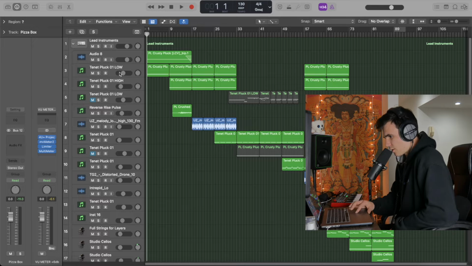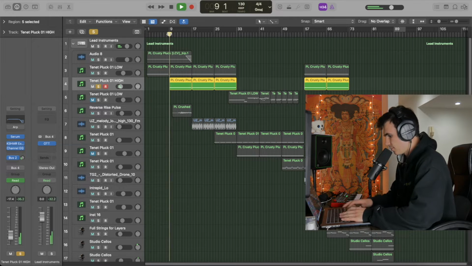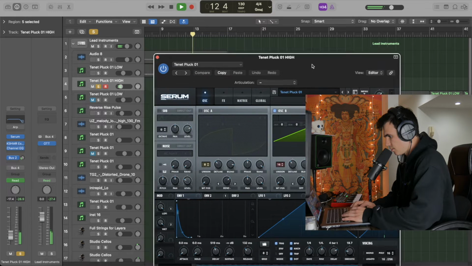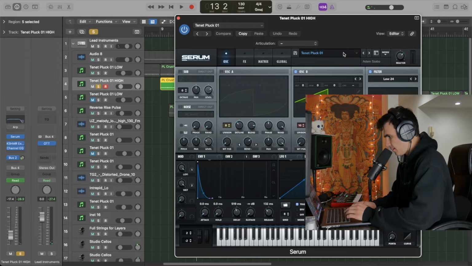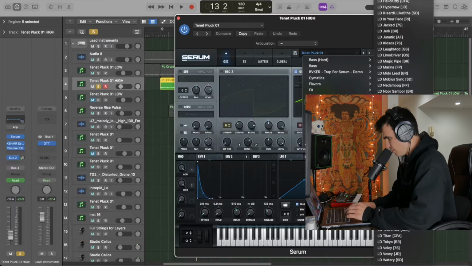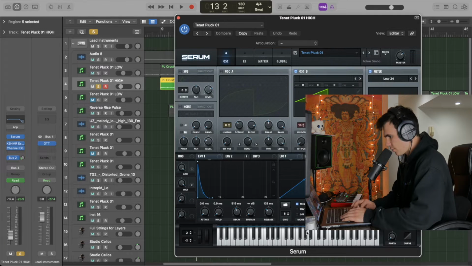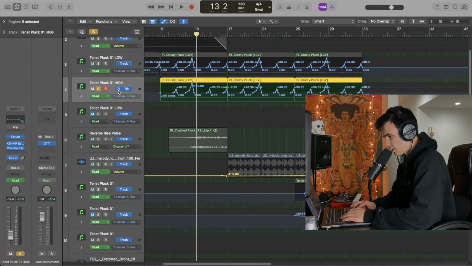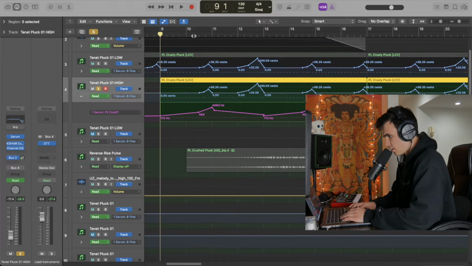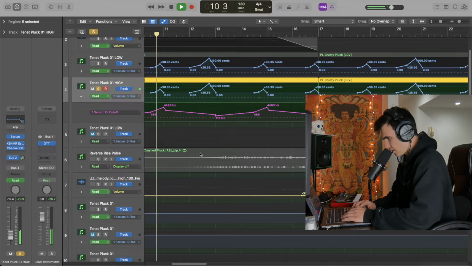I think the first thing I started working on was this sound here, which I made with Serum. I forget what I used as the base for it. It was one of the bass sounds in Serum. I don't remember which one exactly. And then I just changed a bunch of stuff within the synth plugin itself. And then where the magic happens is the automation. I did filter cutoff automation and then fine tune automation here. This is kind of what that looks like and sounds like.